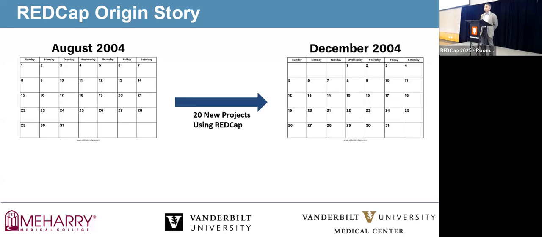So by the end of the year, we had 20 projects that were up and running, and I have to tell you that I met individually with each of those teams, some of them multiple times. And some teams never went forward with what would become REDCap. So in the beginning, there was a lot of sales pitch stuff, and just getting people to trust that this is a better method than otherwise. 20 sounds pretty modest today. I would say between your institution and my institution at Vanderbilt, we've probably had 20 projects started in REDCap this morning. But if you're used to building these one at a time, this was incredible.